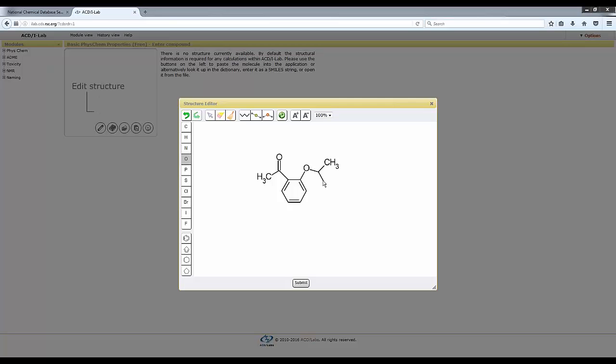And let's put another oxygen here so as to make a nice aspirin molecule. Now, if somehow this structure doesn't look nice and clean, and the bond angles are not nice, you can click this green double arrow button to clean the structure, and you see the moment I click it, the structure looks a little bit more normal with all the bond angles set correctly as one would have drawn them. If for some reason you don't like the way it appears, you can click the clean again, and it will go to another option for a clean structure.